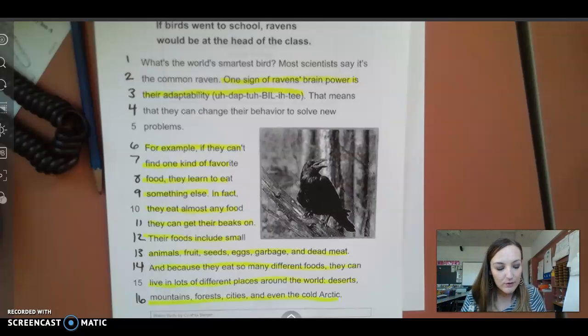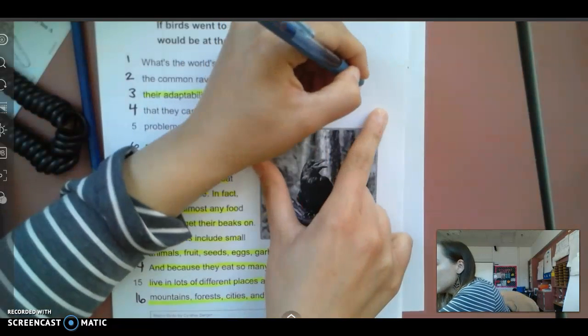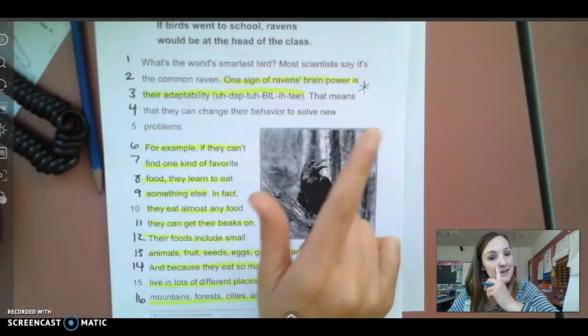Now, I'm also going to do something with my pencil or whatever thing you have to write with. So the first thing I'm going to do is I'm going to put a little star at the introduction. So remember, the introduction was telling us what this section is going to be about, and we highlighted it here. So I'm going to put a little star here. That's for my introduction.